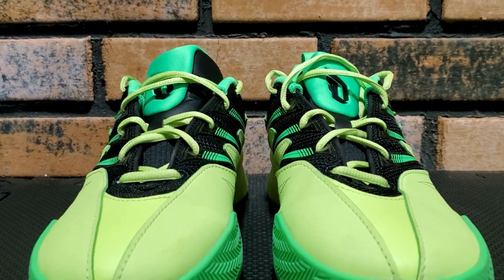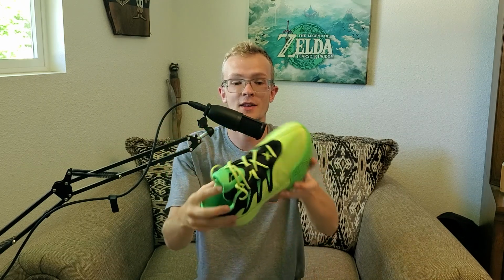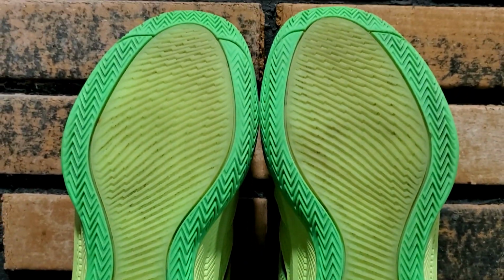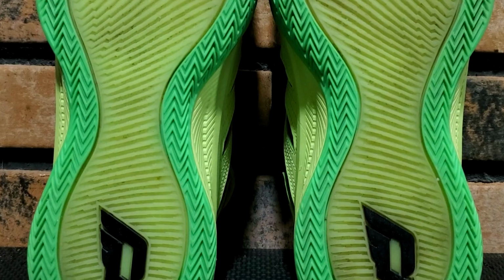The cushion is Bounce, and it does have a top loaded, pretty thick shank made of plastic. The traction is going to be this wavy line pattern in the middle with translucent rubber in the center, and then on the outside you do have solid rubber. This stuff is a little bit harder, and this is going to be a pretty tight herringbone pattern.